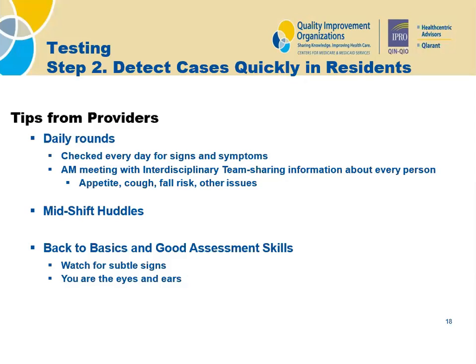And then back to basics and good assessment skills. I've been a nurse now for close to 20 years, and I think that we can't really reinforce enough the importance of getting out there, talking to your residents, and then if you do have a concern, you want to escalate it immediately. The nurses have a relationship with their residents like I don't think anyone else has. They're almost like family. And if you notice that Mrs. Smith is not herself, that's the time to bring that concern to your infection preventionist, your ADON, and your DON. Next slide, please.